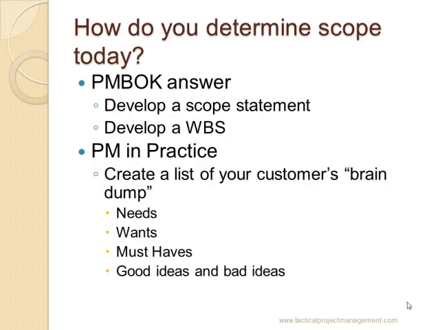So when you think about how we determine scope today, when you look at the PMBOK, they'll tell you that the way you develop scope is you sit down and you write a scope statement, and then from there you develop the work breakdown structure. But in actual practice, in order to get to a scope statement, in order to develop a work breakdown structure, you often have to brainstorm with your business customer and create a list of what's inside your customer's brain. What is the brain dump that contains the needs, the wants, the must-haves, the good ideas, and even the bad ideas. All those need to be evaluated as that goes into actual brainstorming what the overall scope of your project is going to be.